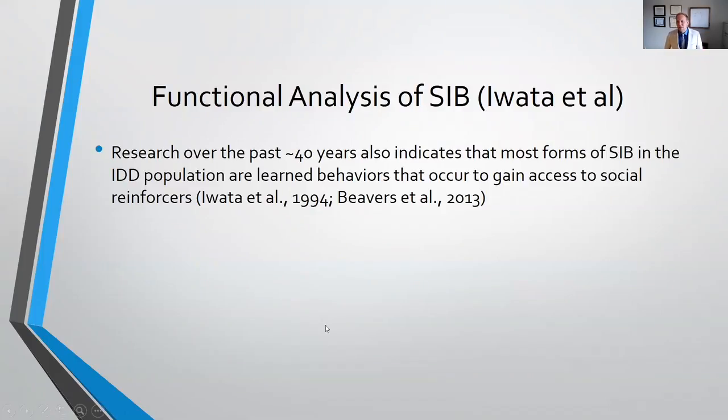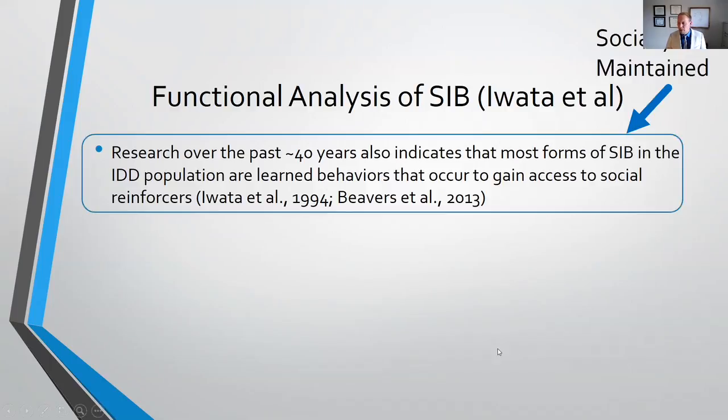Moving on to the function of self-injurious behavior (SIB), using a procedure known as functional analysis, research suggests that the function of SIB for most individuals is social, in that it occurs to gain access to some consequence delivered by another person. Whether that be access to attention, escape from non-preferred events, or access to a favorite toy, the purpose of SIB is to produce a change in the behavior of another individual. I'm going to refer to this as socially maintained SIB.